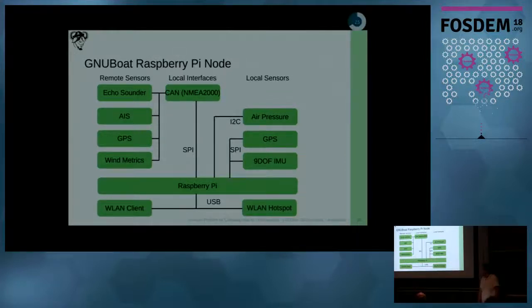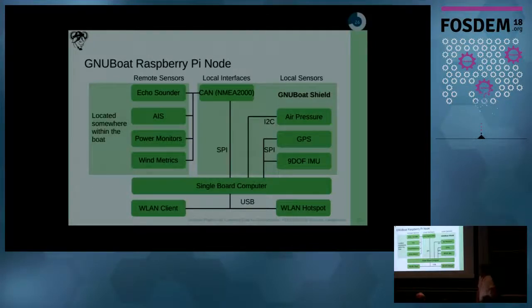We also supply some wireless connections. One is serving as a hotspot, so we can connect to the device's network with our mobile phones, for example, and have some nice GUI. And the other one is that the system can connect to other networks, maybe acting as a proxy for the marina wireless network, or you can upload data with it to the internet, whatever.